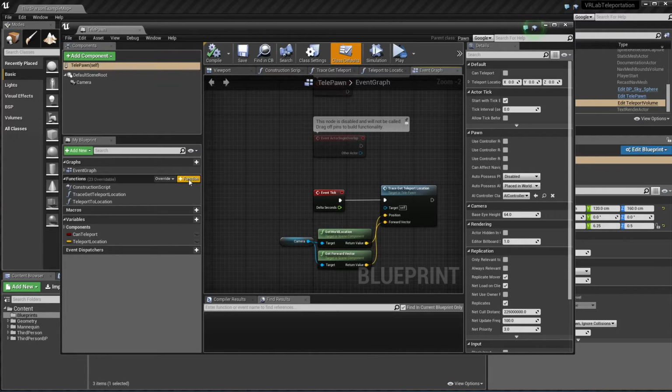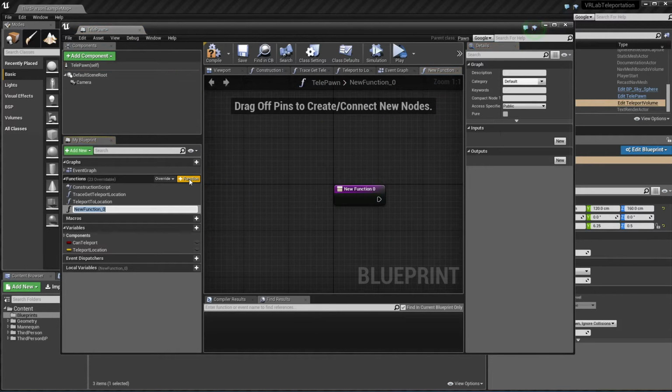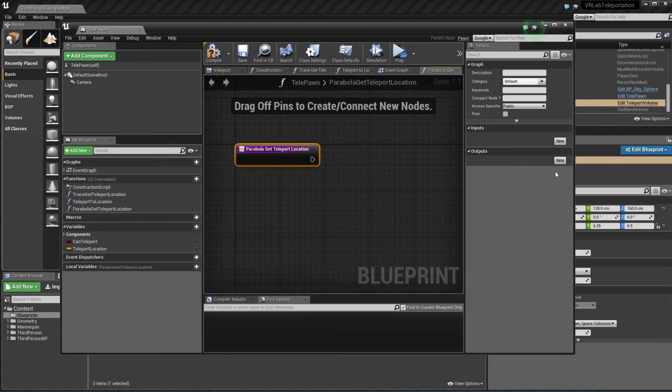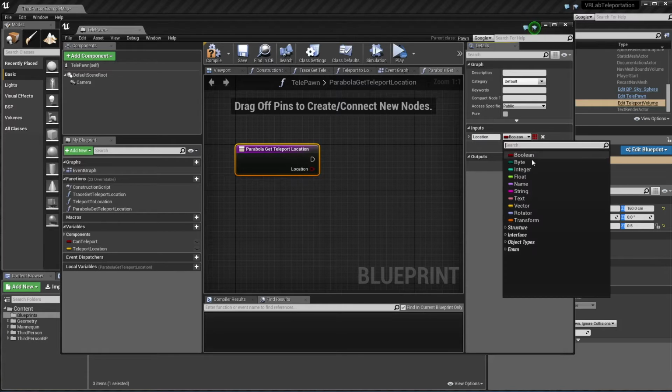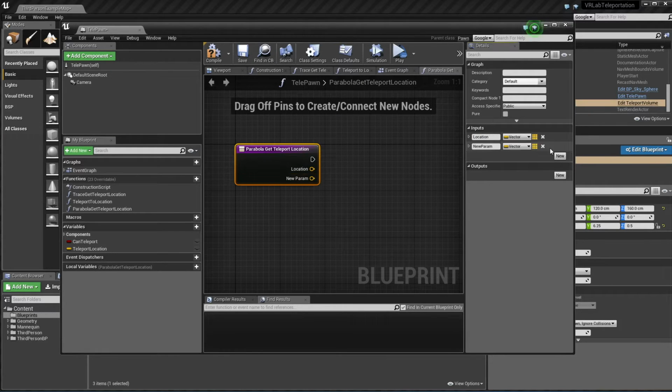So we're just going to add a new function, get teleport location. And it's going to have a bit more inputs than the last one. We're going to get our location, which is going to be a vector, and we're going to get the forward.